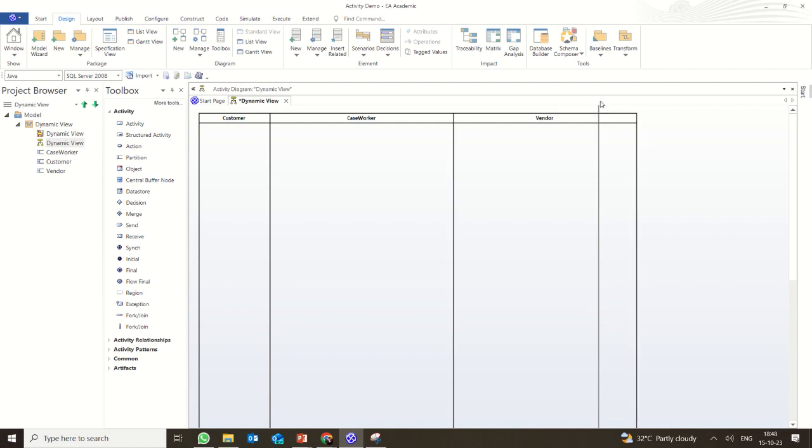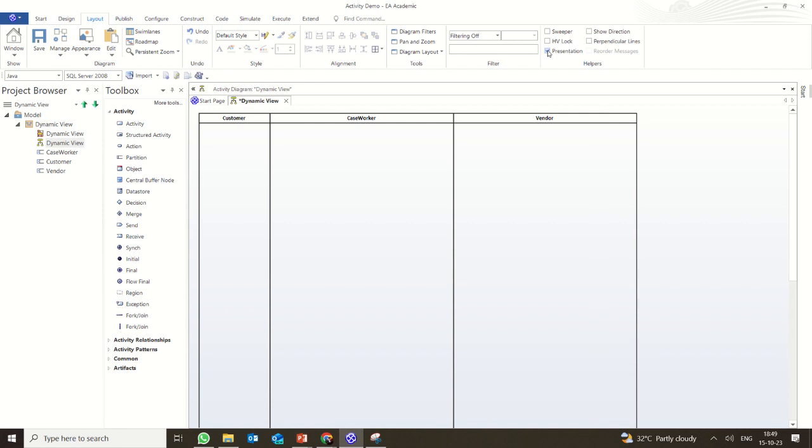This line is basically one page space. So when you move on to the other line, this dark line will come. That line you can take off by clicking on the presentation. When you click on the presentation in the layout, it is gone, but now it looks like an image. So once you have completed your diagram and want to get rid of this line, you can click on the presentation and take a screenshot, or export it as an image and use it. If you click on the presentation initially, some of the symbols will not work. Okay. So this is how you will start.